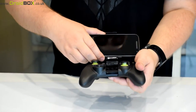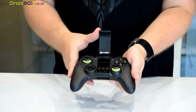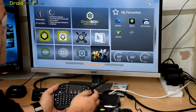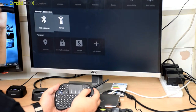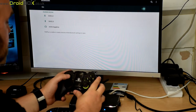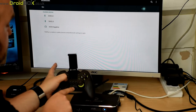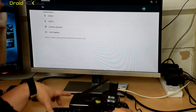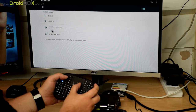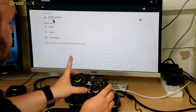Next we'll show you how to pair your gamepad with your Drybox and also a few games and emulators. The first step is to pair your gamepad with the Drybox — go to the settings screen and then add accessory. It will start to search for available Bluetooth devices, so flip this open and hold the home button for four seconds. You will see it flash faster and on your Droidbox you will see the Droidbox Gamepad. Choose that and it will start to pair. Once connected it will notify you and you can start using your gamepad to control your Droidbox.